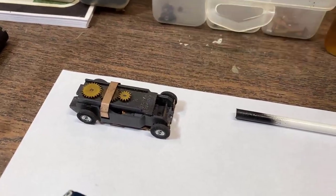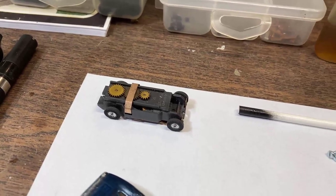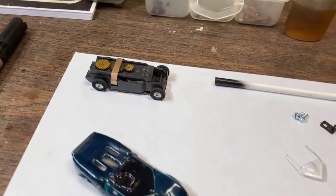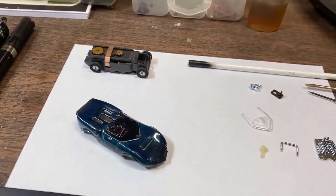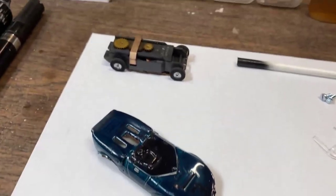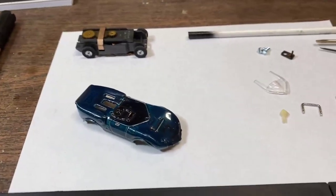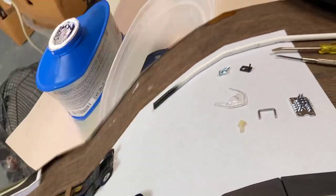And I got a chassis. I touched it to the transformer. I don't think it's going to need much other than oil. I'll take a better look at it. It did turn over, but it might need some oil. So while this is soaking in the brake fluid, we'll get after the chassis. All right, guys, it should be fun. Should be a fun project.